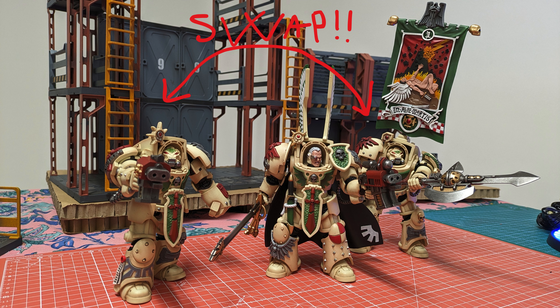Smaller than the Lion as expected, but no midgets by any terms. All the contrary, they seem great candidates for posing as honor guards without looking like Ewoks near Chewbacca. But to really appreciate their bulk, let's call the Master with Power Fist — and it is like taking kids to school. A similar fate happens to the Custodians in Allaro's Terminator armor and the Chaos Sorcerer in Terminator armor. This may not be good for many of us, but we have chunky and big Terminators. Let's hope that the scale creep won't go any further for Space Marines — I won't pose them side by side anyway, just to avoid issues.